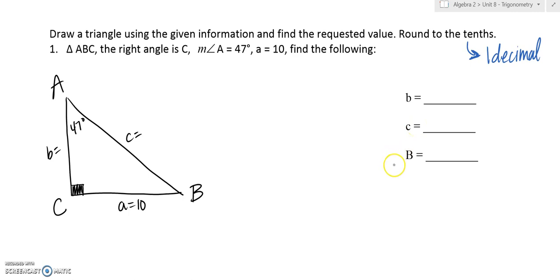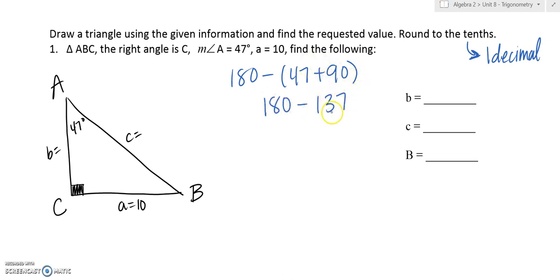I'm going to start by doing what I think is the easiest, which would be solve for big B. That's my angle. So if I want to solve for big B, I'm going to take 180 and subtract from it the 2 pieces that I know. I know that one of my angles is 47. And I know that my other angle, this box right here in the corner, represents 90 degrees. So if I add what I know, I get 137. And if I do 180 minus 137, I get 43. And then I'm going to put my degrees on there because it's talking about an angle. That would be 43 degrees, kind of tucked into this little corner. So that's the first thing. I'm just going to knock that out right away because I think it's the easiest.